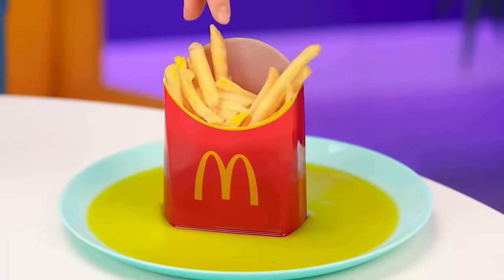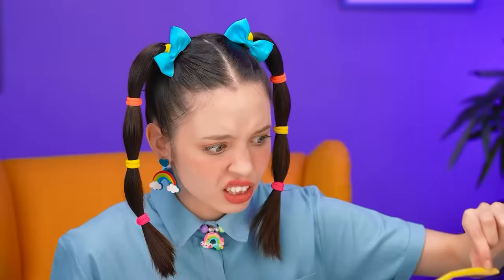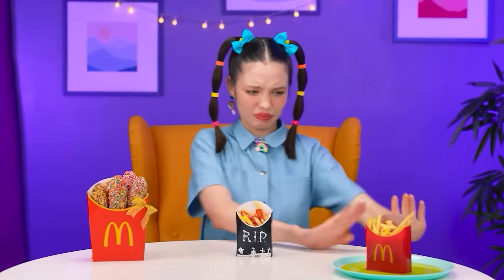And again, everything looks very cool. But where to start? Oh, I think the first thing I'm going to do is try these softened potatoes from Sophie. Ew. Why so much oil? It's disgusting. Okay. Ooh, what about these potatoes from Wednesday? They look classic. Incredibly delicious! I really liked it.